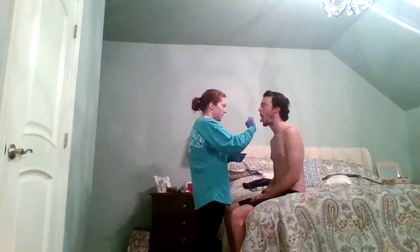And now I'm going to put the tongue blade in and just check the uvula and the tonsils. So maybe stick your tongue out and say ah. Okay. Tonsils were a grade 2. There were no white patches on them. The uvula rose to midline, and I noticed that the salivary glands were moist.